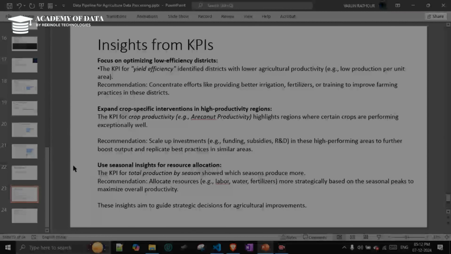After that, there are seasonal insights. We have seen in which season we get more productivity. The recommendation is to allocate labor, water, and fertilizer strategically on the seasonal peaks to maximize productivity, so that our prices can get lower.